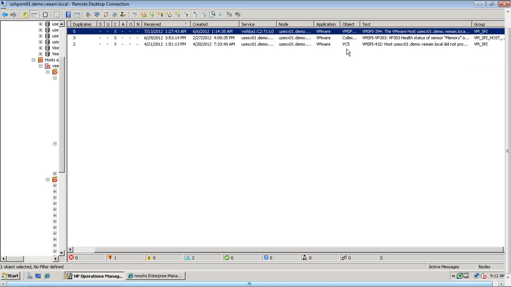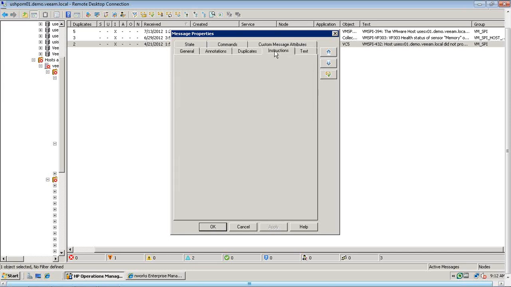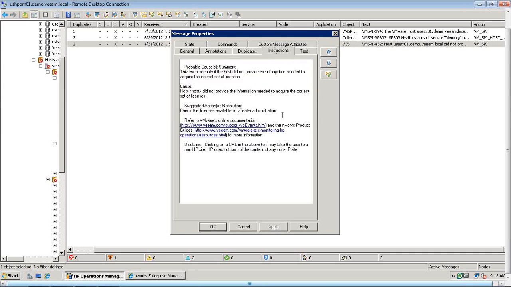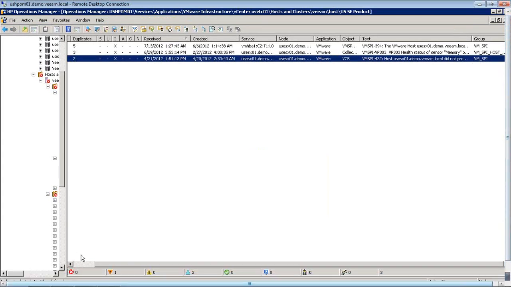In this particular case, the virtual center machine that we're monitoring is a vSphere 5 box. So if we expand that, this is telling us that we need to correct the license as far as it's being used on this particular machine. So those are just some of the types of messages that we can get.